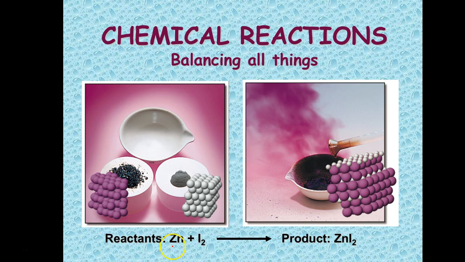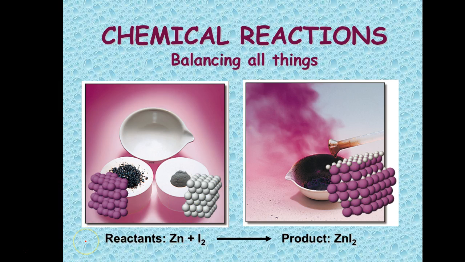Okay, so we have an example here of some reactants, zinc and iodine. Actually, the zinc is probably the silver stuff over here, and the iodine is purple. They both have different chemical properties. One's silver, one's purple. You mix them together, you get this purple smoke, but you get some kind of a product which is a combination of them put together. And notice they are combined in a whole number ratio, just like Dalton was talking about.